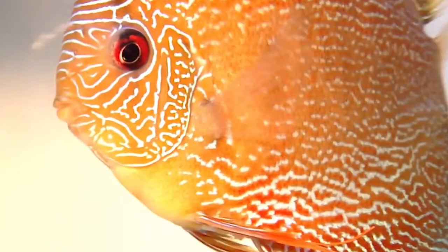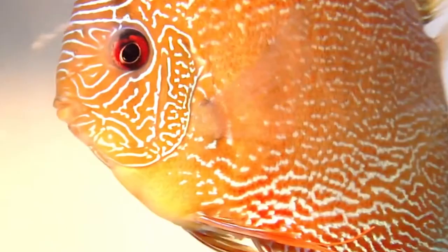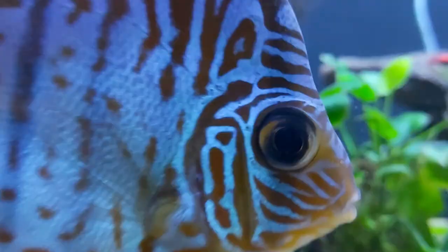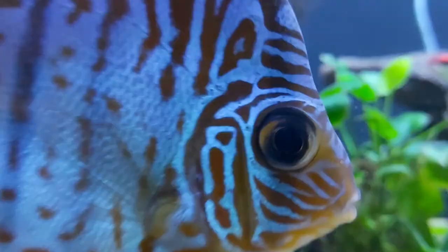Number thirty-one, fineline snakeskin discus. The tail is transparent and the eyes are red. The body has an undertone of whitish blue and the head is a solid orange color towards their mouth. The patterns are made up of red dotting and squiggles. We have now established that discus fish come in a bunch of interesting colorations and varieties, some displaying intricate patterns and mixed colorations.